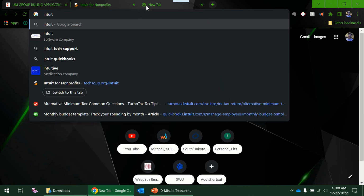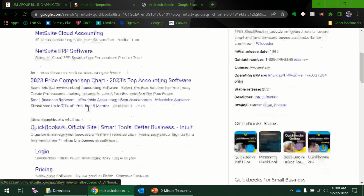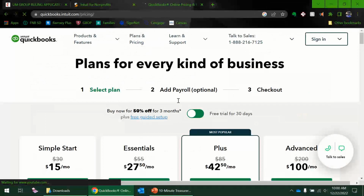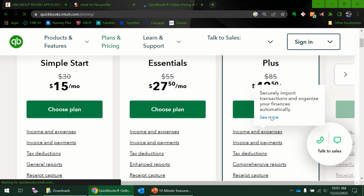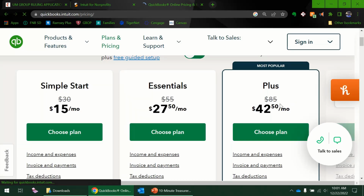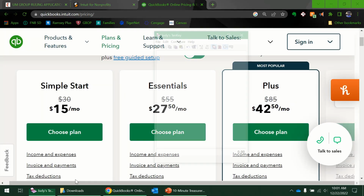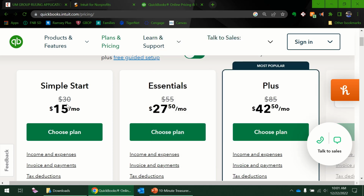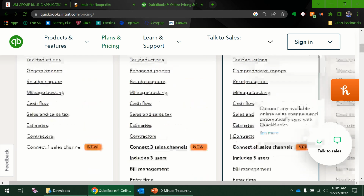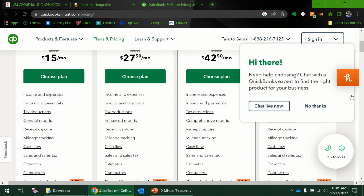So if you go to Intuit and QuickBooks, let me just show you the price difference. So here it shows pricing. And you can see QuickBooks Online Plus, which is the one that we were looking at. It's $42.50. I think they give you a 3-month discount, $42.50 per month, QuickBooks Online Plus. So even if it stayed at that amount, it would cost you, what is that, over $500. Well, that $85 ends up meaning that it's over $1,000. So that's pretty spendy. Even the simple start plan, that $15 per month is going to cost you more than $75 for the year. So that's why TechSoup is doing such a great service for the nonprofit community.